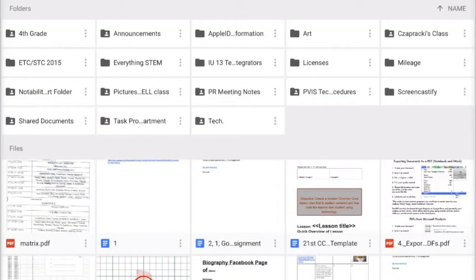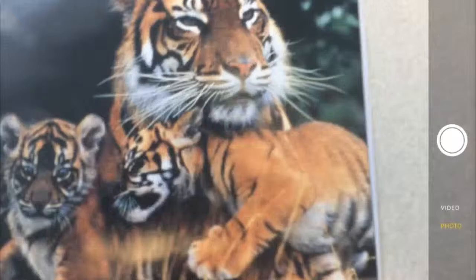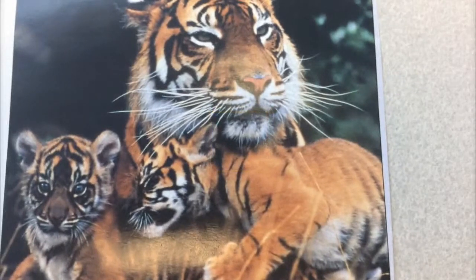Another nice thing besides the storage space and ease of sharing is an ease of upload. I can easily use the Drive app by pressing the plus button to upload things like a folder, create and upload from a different app, or use the camera to take a picture of a piece that I've created, like this art piece of a tiger, in class, on paper, to my Drive to create a digital portfolio that can follow me from grade to grade or anywhere I go.